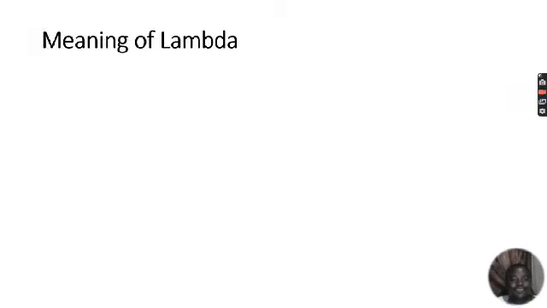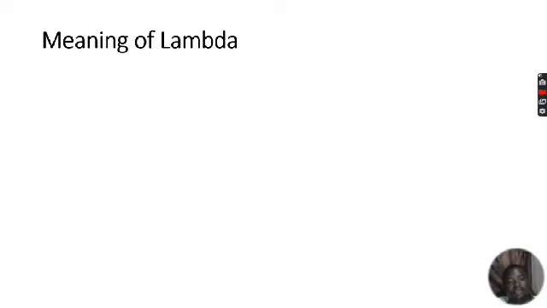In today's lesson, we are going to talk about the meaning of lambda. Now, in our previous lesson, we were solving constraint problems using the Lagrange multiplier. So the question is, what is the meaning of lambda, or the Lagrange? For us to understand the meaning, first of all, we should do some calculations.